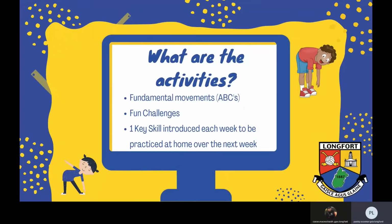The activities we'll be doing are fundamental movement skills and some fun challenges, and we'll also be introducing a key skill to Gaelic games during each week.